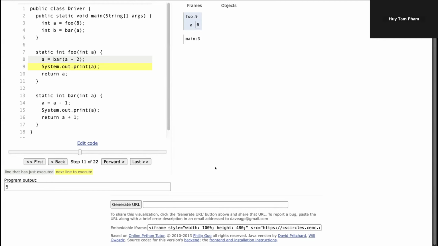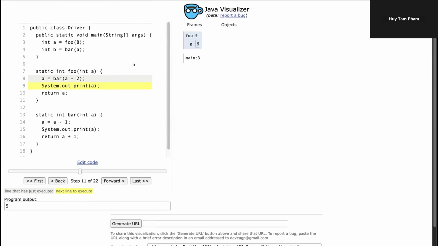Type 1 in the chat if you have no clue what I've been saying on this problem. Oh, I can see that too. The recording will be available for later review, definitely. Also, since I can see some people type 2, type 2 if you think you have some idea about what I'm talking about. And also definitely type 1 if you have no clue what I've been talking about for this kind of problem.